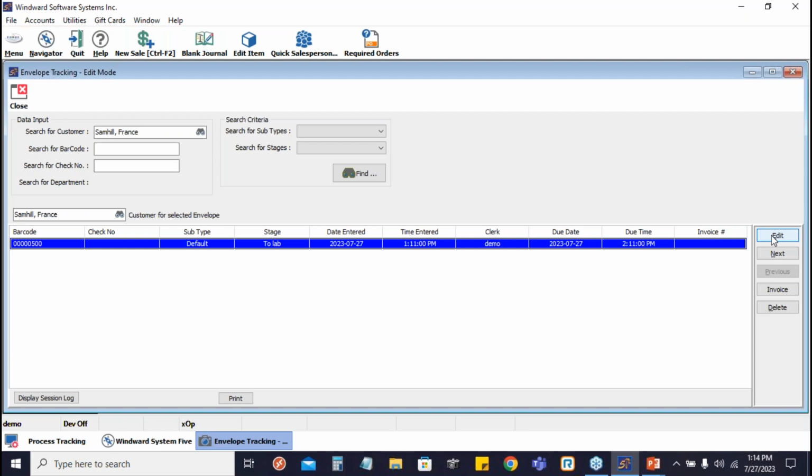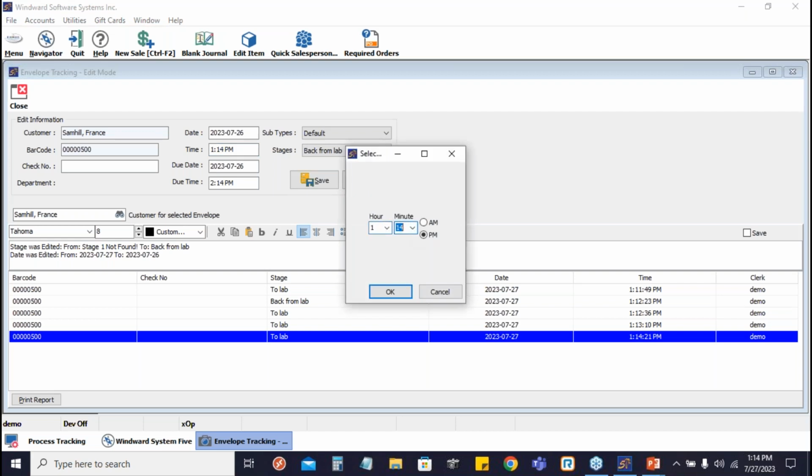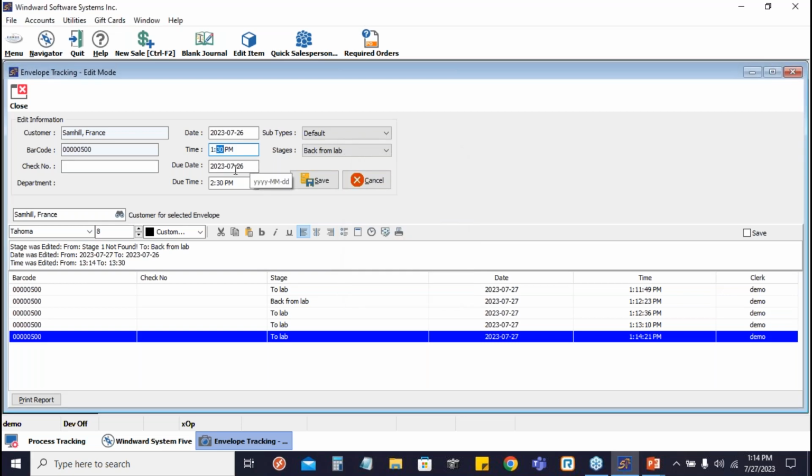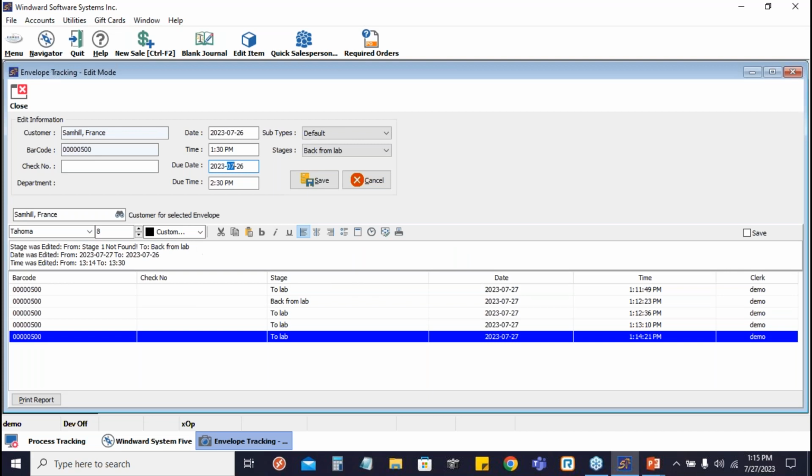So just hit edit, and here you can, for example, choose back from lab, and then the date should be, let's say, yesterday, and that should be at, let's say, 1:30, or just simply double click the corrected time, and the due date you can also just double click and then select the correct due date for this order. Okay, and once done, you can hit save.